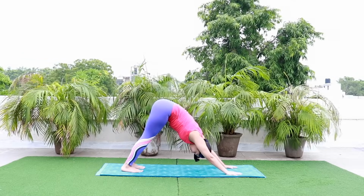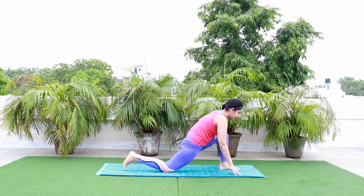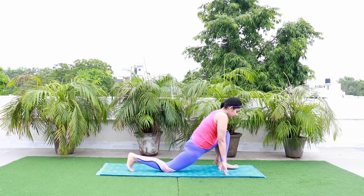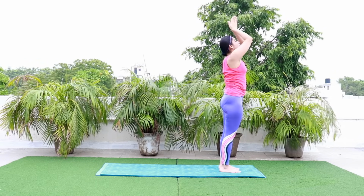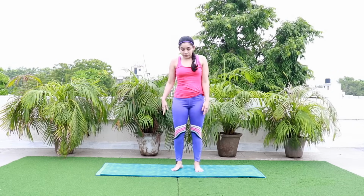Inhale, left leg into Ashvasanchalan. Exhale, bring the right leg into forward bend. Inhale all the way up. Bring the feet hip distance apart and bring the hands on either side of the hips. Let's just take a few deep relaxing breaths here before we move on to the asana practice.